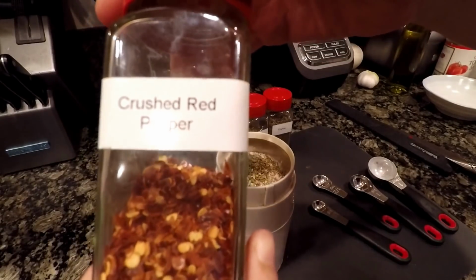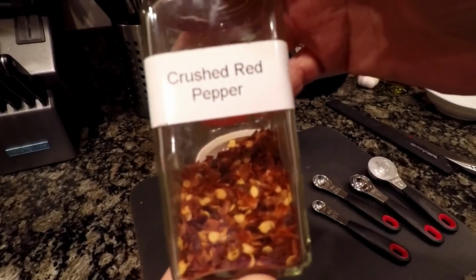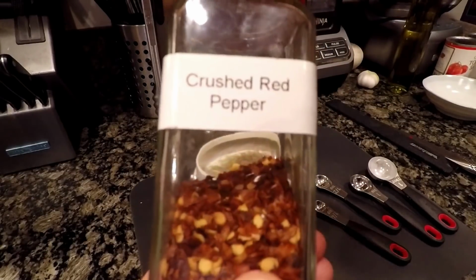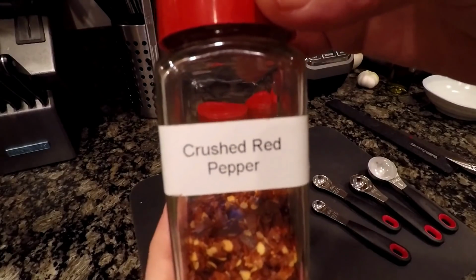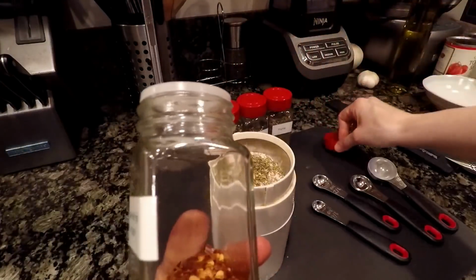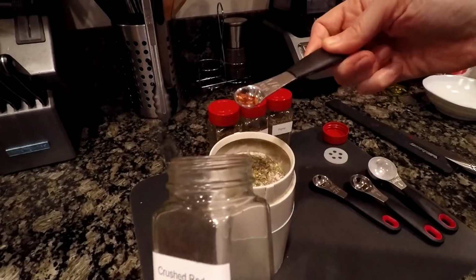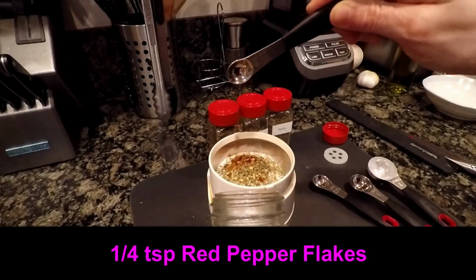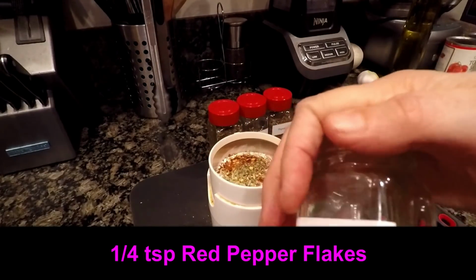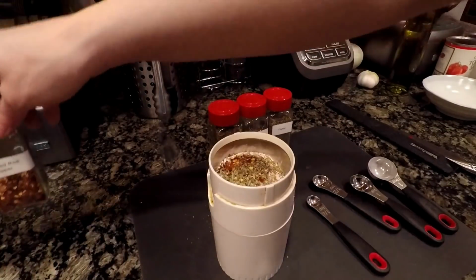Next, we have red pepper flake. Now, this is all up to you. Some people love spicy, some people can't stand spicy. If you don't like spicy food and you have a very sensitive palate to spices, I would definitely recommend not using this. But if you are okay with spicy, you can use as much as you want of this. Personally, for me, I'm going to use about a 1/4 teaspoon in there just to give it a little bit of heat, but not overdo it. I like spicy food, not necessarily always in my Italian food to be really spicy, but a little bit of spice, a little bit of heat is nice.